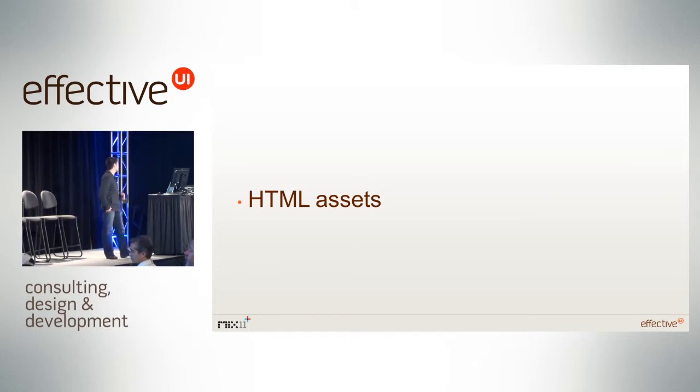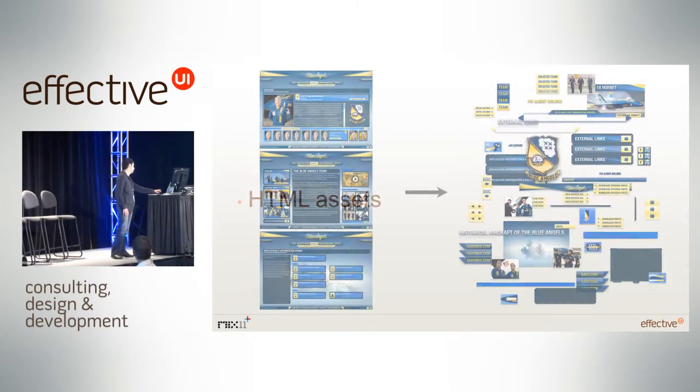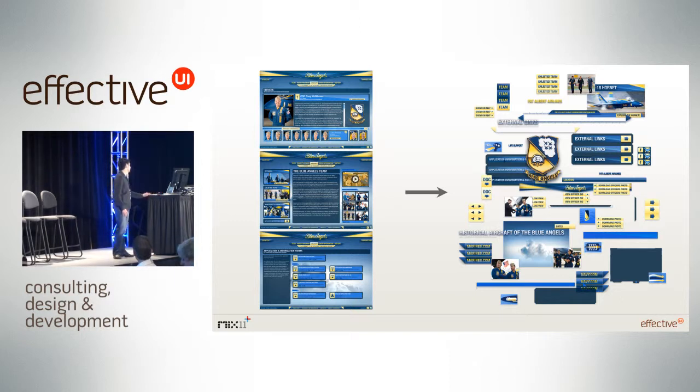And the HTML asset production was a pretty straightforward process, and I should mention that it's very helpful to have somebody who is knowledgeable in HTML development and has a good handle on some of these graphics applications that we use, because this person can create the CSS and the styling for the layouts and also export the graphics in the right format and the right size and knows things about compression, so it streamlines the process a lot. Essentially what we're doing here is we're taking our designs and we're breaking them out into individual pieces that will then get put together during this HTML development stage.